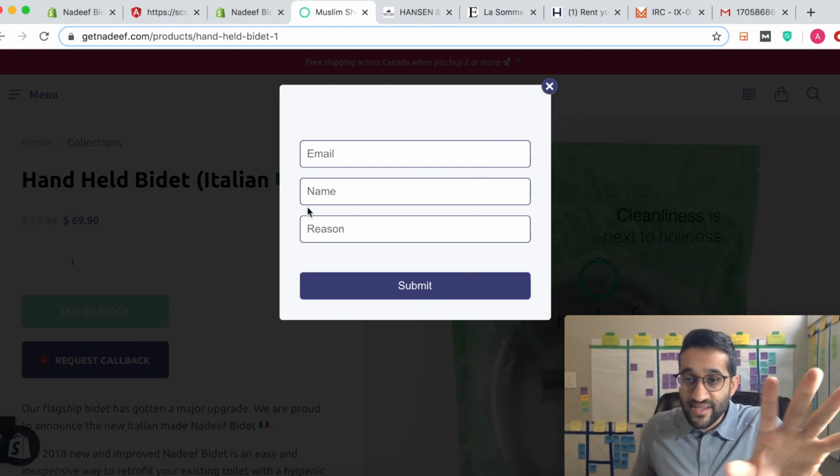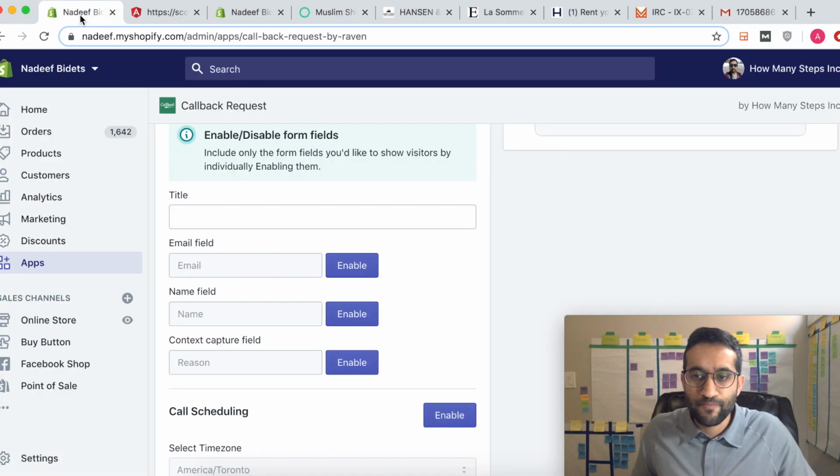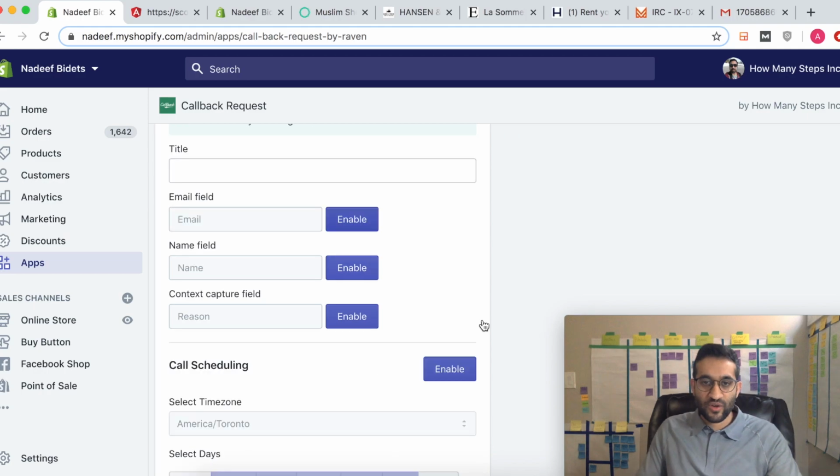Now again, if I didn't want this second page at all, I just want to click the phone number, that's it, nice and clean. Like I showed you, all you have to do is disable these. But I'm just going to enable these back again. Or I just won't click save.